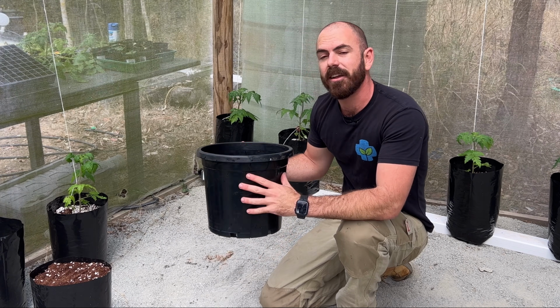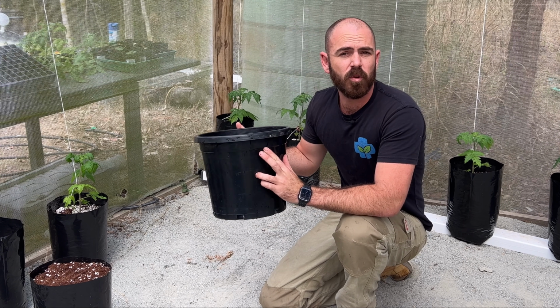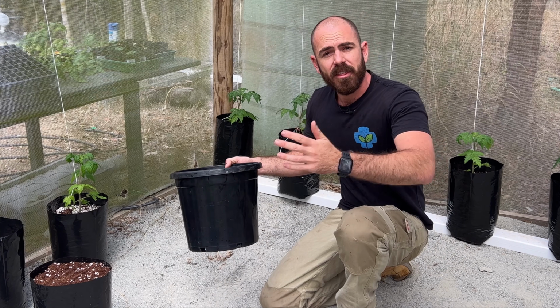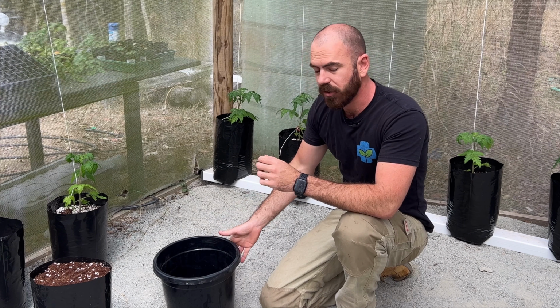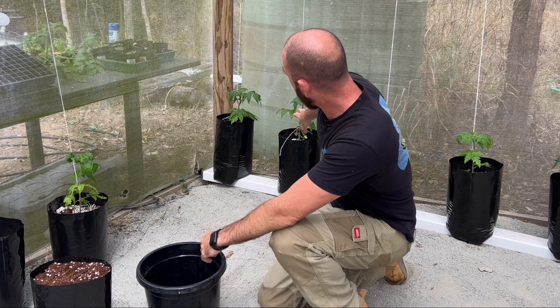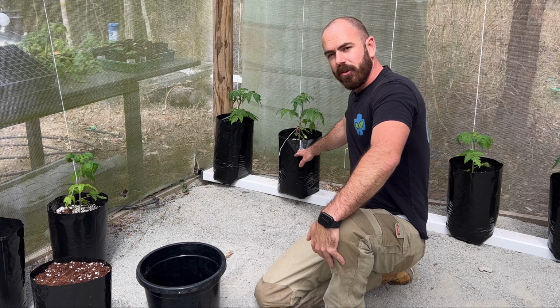Now, I understand that in bulk you will be able to get these cheaper. However, for the general population, this is the price they will be paying for a 14-litre grower's pot. I actually don't have my bags filled up all the way. I have them filled up about 30 centimeters.